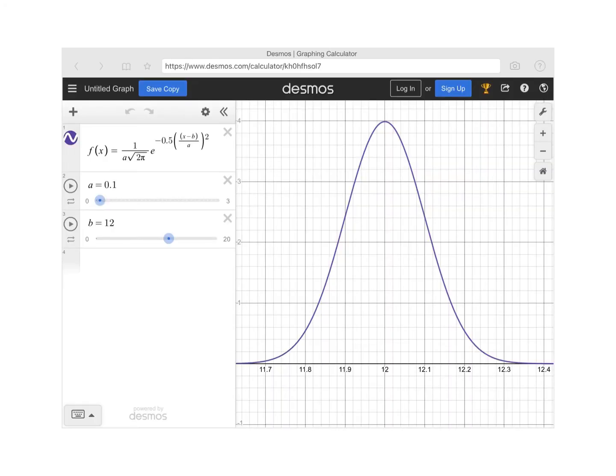Let's look at an example of a normal curve that represents the amount of seltzer water in a typical can of Polar Seltzer. This is a soda that's in the US. The can says that there are 12 fluid ounces of water in the can, but the reality is that there might be some wiggle room for how much there actually is in the can, based on some small error in the filling of the cans in the factory.